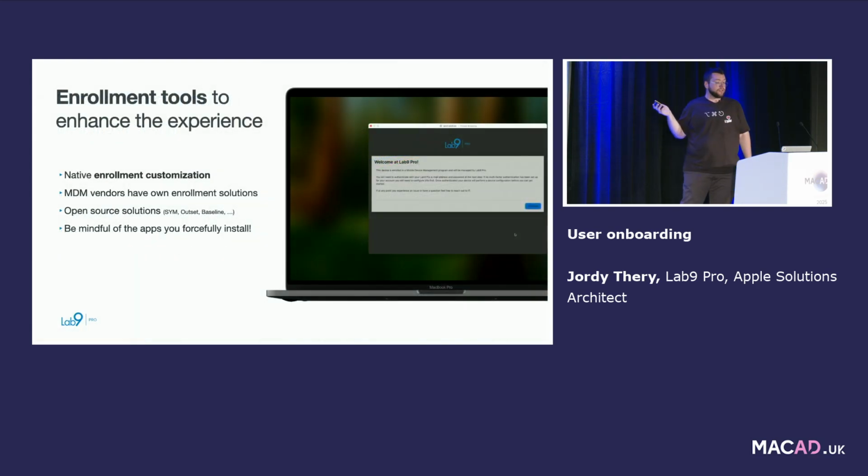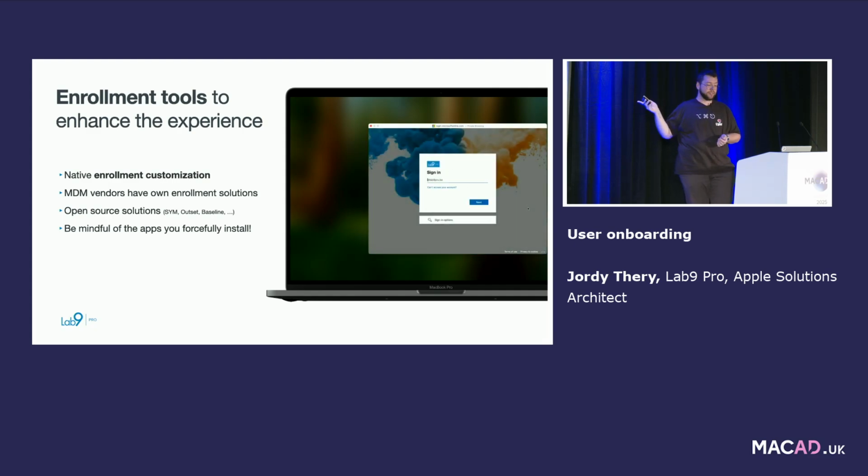Then we have a lot of tools in our toolkit to enhance that experience. Apple has quite a couple of native tools that we can leverage. The one here on the right is enrollment customization. So you can add panes to your setup assistant. You can require a login with your identity provider. So in our case, that's Microsoft Office. You can then get that info back into your MDM to do something with that. And I will demo 2 more native things that Apple makes available in the next slide.